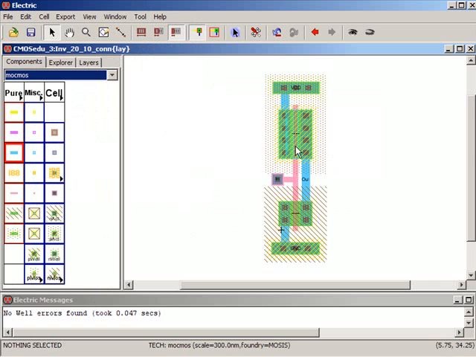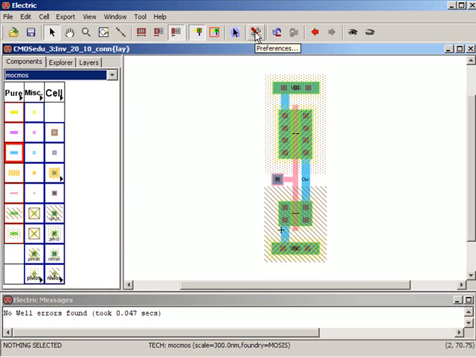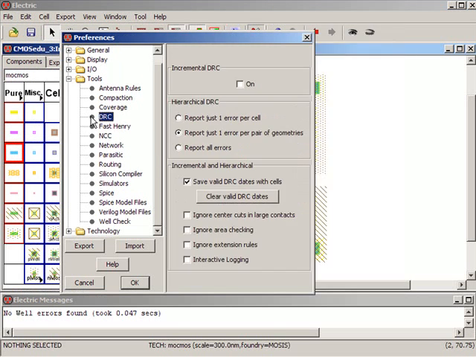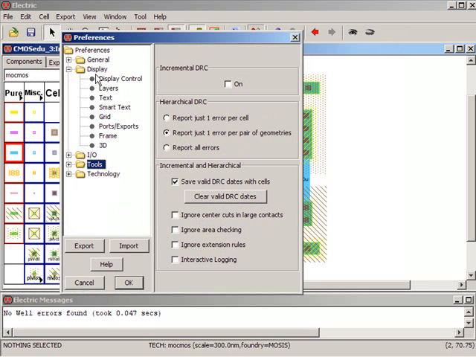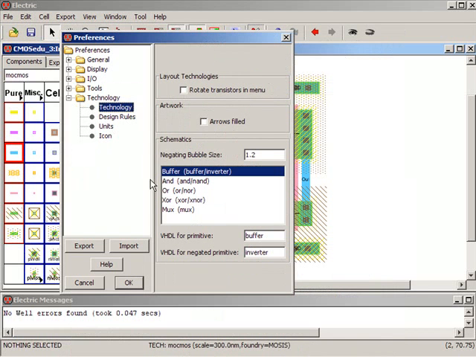How was it we made sure that when we did the LVS it checked sizes? Go back to project or preferences. Here, preferences. And then we do our DRC. Let's see, where was that? Key bindings, display, if we want to change colors, grid, I/O, different formats, technology, design rules. If we want to change the design rules.